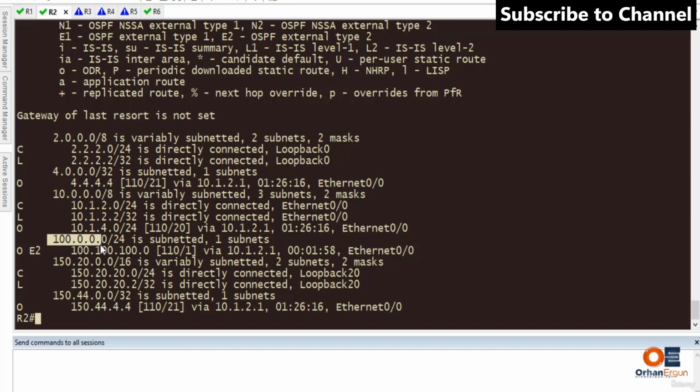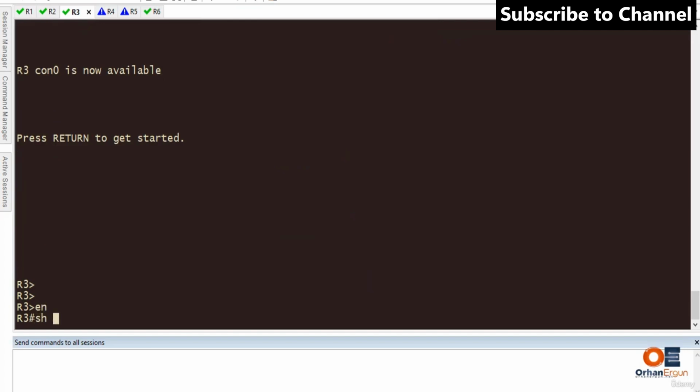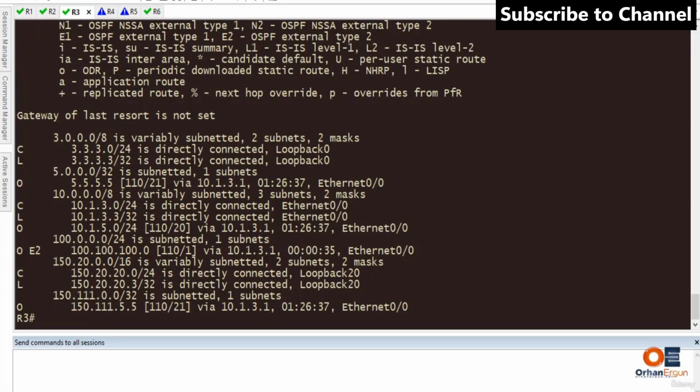And from my side, not from the other side. I don't see, for example, 5555. And if I go to router 3 and do this show IP route, you can see again that I have access to the internet. I see routes from my side, but I don't see routes from the other side. So this is how you do that.